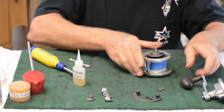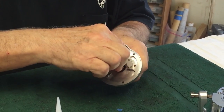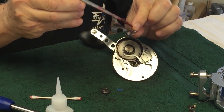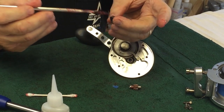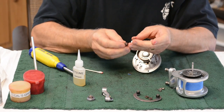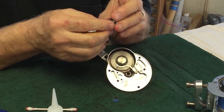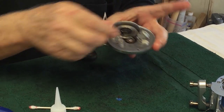At this point the body and the spool are done. You can remove the gears — there are two gears, a large pinion and a small pinion. Put a small amount of grease in the teeth — don't get crazy, don't put too much. Same thing on the other gear. There are two ends to this small pinion gear; the longer end goes in first. There are some little recesses that the gear teeth fit into, and then the protruding end goes down into the bearing — the pinion bearing.